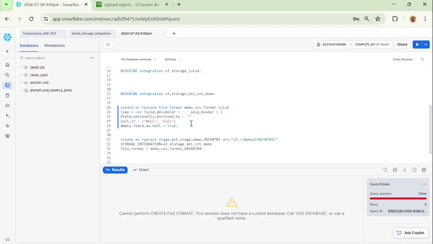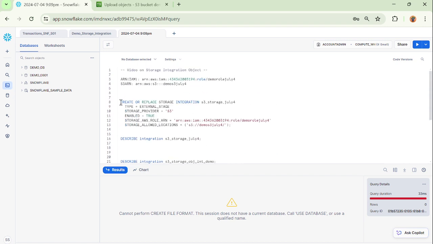The reason being, I wanted all of you to know that file format is purely a database level object, not an account level object. What does that mean? The storage integration object, when we created it, went through fine without us even changing the context. Nothing is selected, but it went through fine.